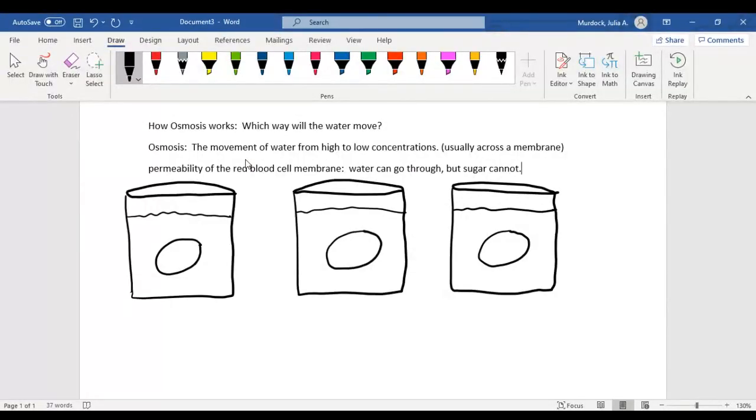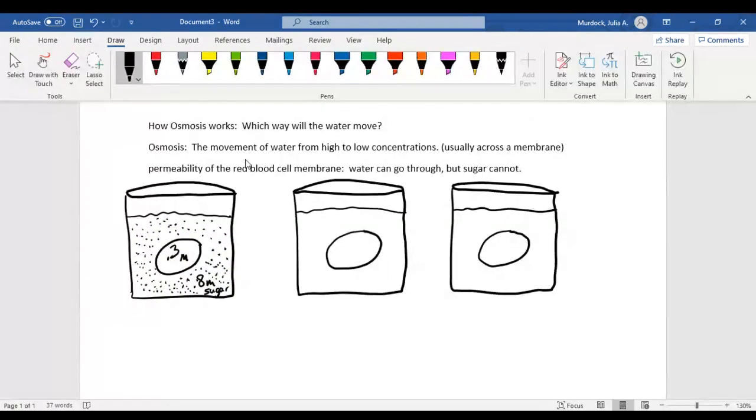When you have a diffusion or osmosis problem, and you have to predict the direction of solute or water flow, each problem will tell you to begin with what the permeability rules are for the membrane in the problem. In this case, water can go through these membranes, but the sugar that I put in the solutions as the solutes cannot. So that's going to be an important thing whenever you have problems like this, to make sure you know what the permeability rules are of the membrane, because sometimes it's different. In this case, I'm being very clear. Water can go through, the sugar cannot. Now, in the first picture, inside the cell is 0.3 molar sugar, and outside is 0.8 molar sugar. Okay.